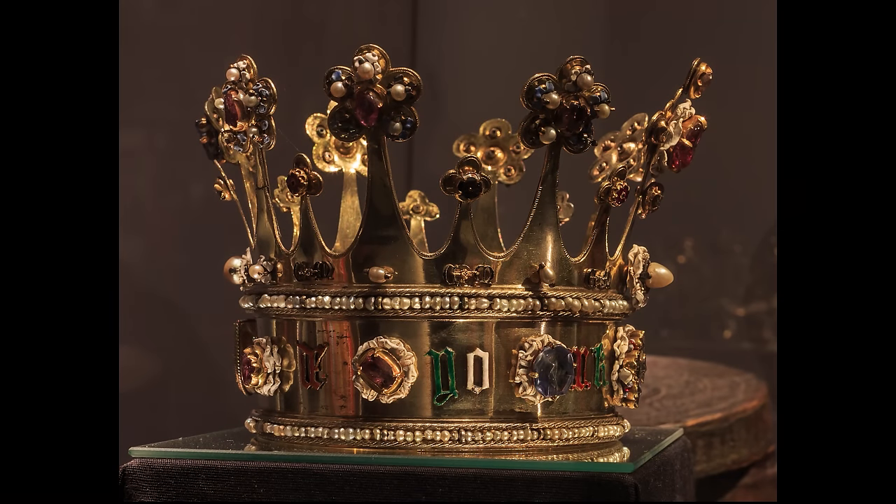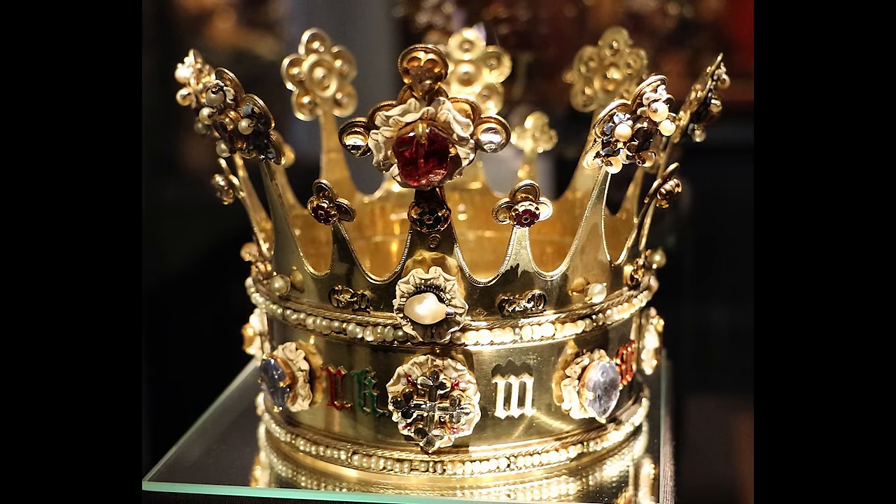The coronet is a ducal coronet as understood in the 15th century, with a circlet topped with stylised strawberry leaves. The strict hierarchy in form of coronets seen at English coronations up until 1953 had yet to be developed — earls were first granted coronets in the mid-16th century, and viscounts and barons had to wait until the 17th century. In the 14th and 15th centuries, the wearing of a coronet was generally indicative of the highest, royal social status. Therefore, the coronet of Margaret of York was an ornament that reflected her status as a member of the English royal house and expresses something of her origin.